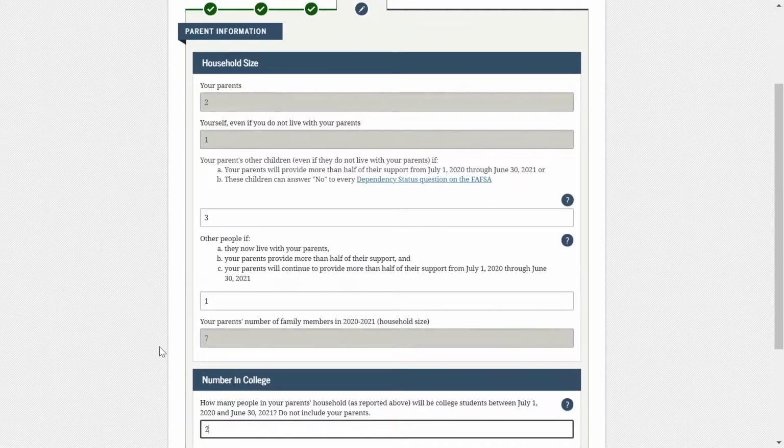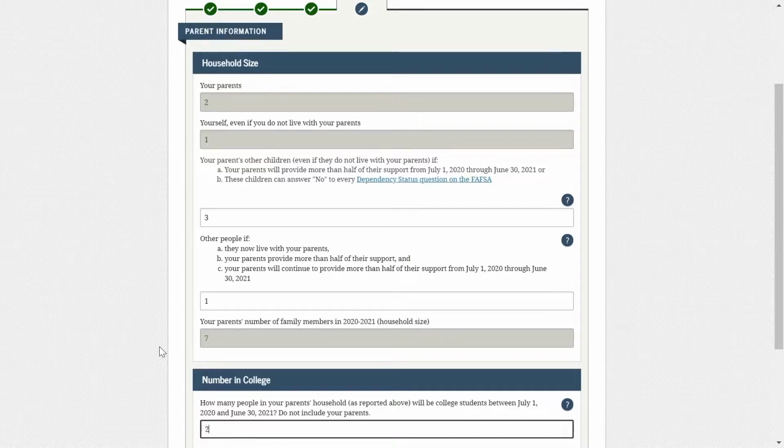And why this is important is when the FAFSA application is submitted, that's one of the key criteria. It's looking at your parent income, and if you, as a student, had a job or had income, you're putting that income on a FAFSA. So if it's just, hey, it's mom and dad and they have 1 child going to college and mom and dad make $80,000 a year combined, you might not be eligible for aid. You might not get a Pell Grant, or may just have student loans because mom and dad make pretty good money and it's just the 1 child they're taking care of.